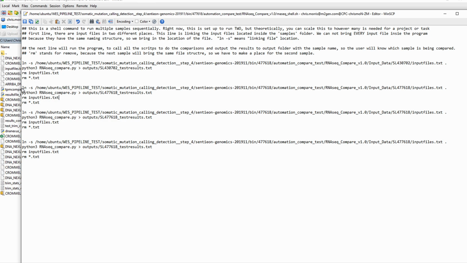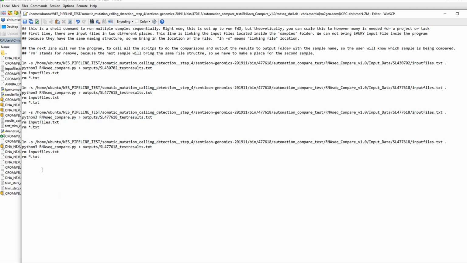So you're going to have another path, and then again to the appropriate input file that you have, and then again it's going to run the program, again putting a unique name for your results, removing all the files, and then if you want to compare another set of output files, you can just again get the necessary files and put them in the inputs folder and run it over again.